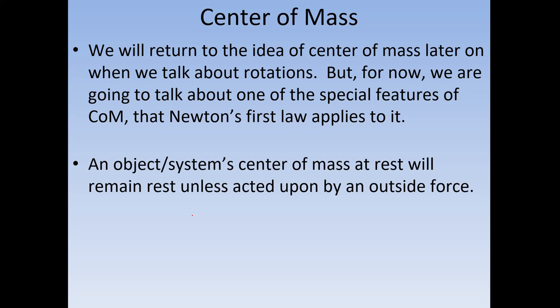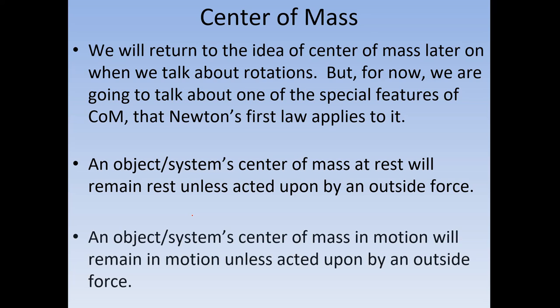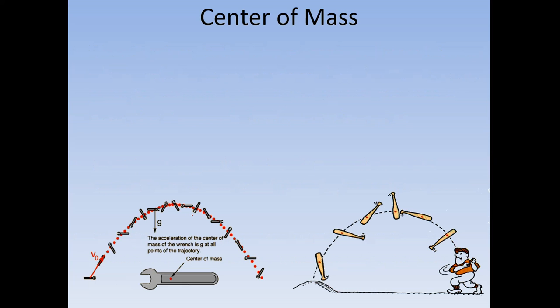One of the other things I mentioned was the fact that Newton's laws apply to the center of mass. So when Newton's first law said that an object in motion tends to stay in motion unless acted upon by an outside force, we could actually rephrase that to say the object or system's center of mass will remain at rest unless acted upon by an outside force, and that an object or system's center of mass in motion will remain in motion unless acted upon by an outside force. So we're just taking the first law statement and altering it to what it actually entails, which is that the center of mass is what we're actually focusing on.